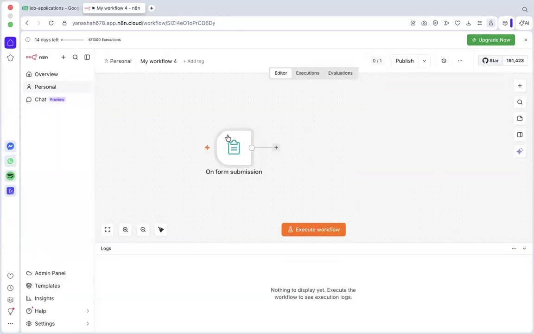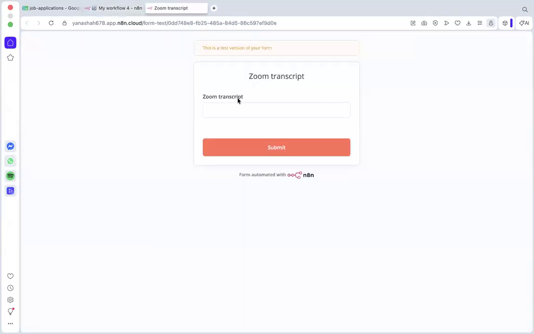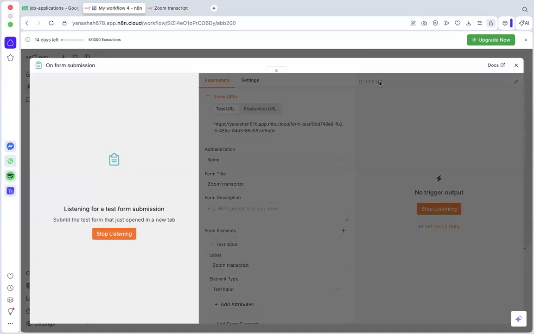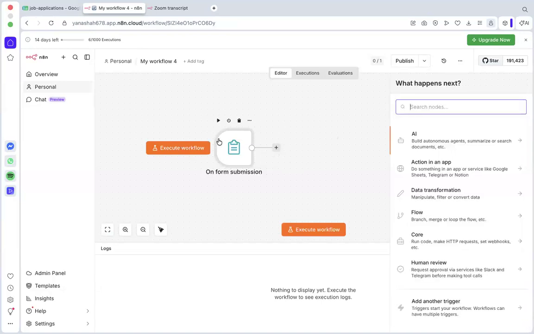Okay. So this is just a simple form, and if we want to see it work, it takes you here, and you can put in a Zoom transcript. And then after that, you would feed this transcript into your model. So your model will basically classify all the deadlines and whatever responsibilities are allocated to each person.